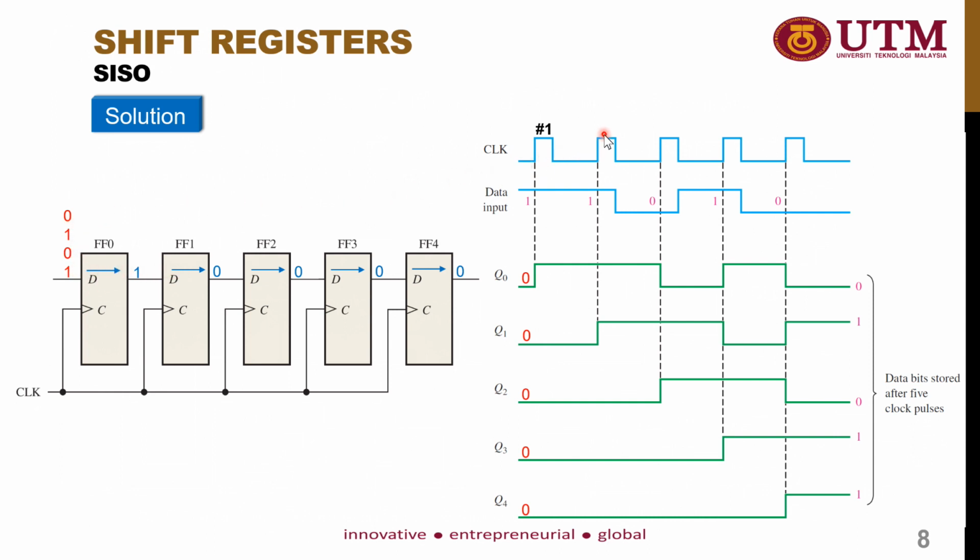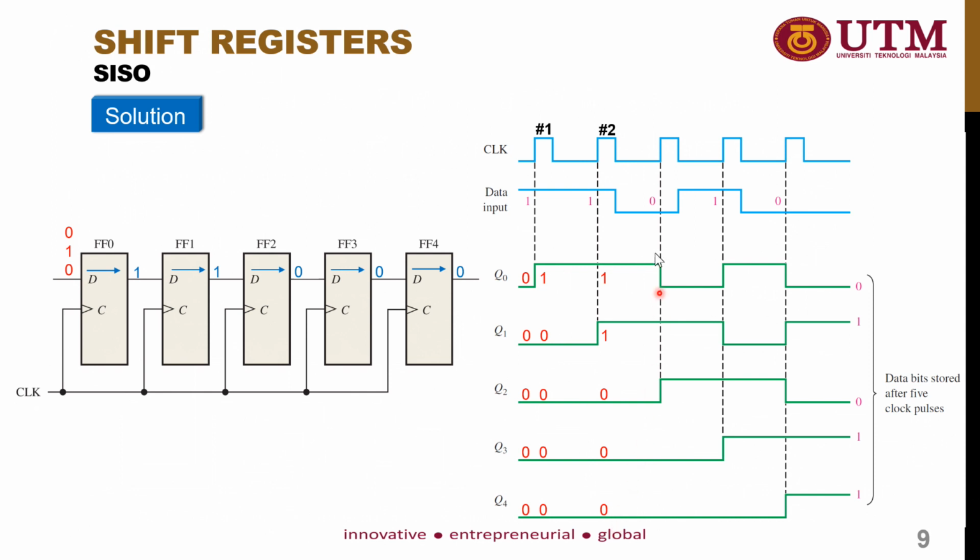At the second clock cycle, the same operation continues, where the output of FF3 is transferred to FF4, FF2 is transferred to FF3, FF1 is transferred to FF2, and FF0 is transferred to FF1. You see here it is transferring. Right now it becomes 0, 1, 0 because the first and second data inputs have been transferred, so the remaining is 0, 1, 0. You can get the output from the flip-flops.